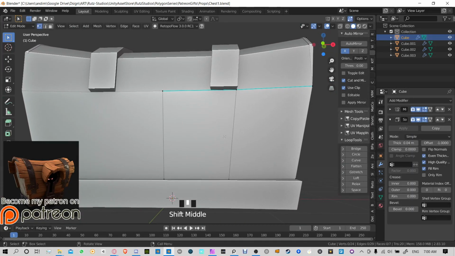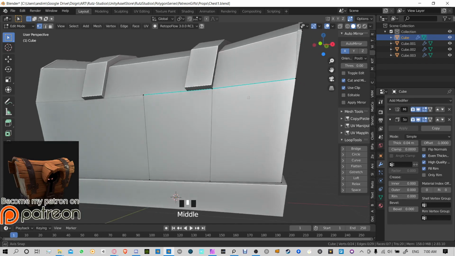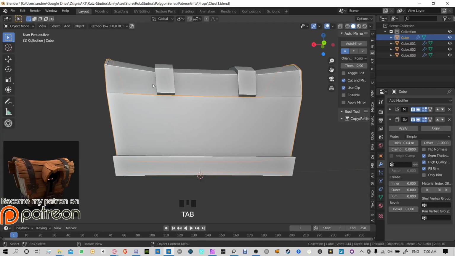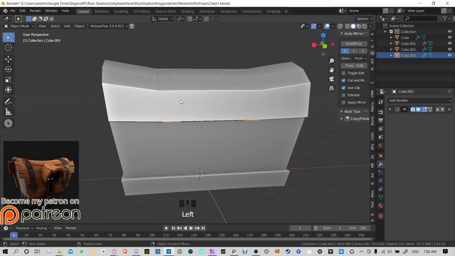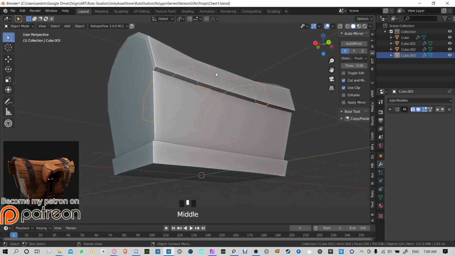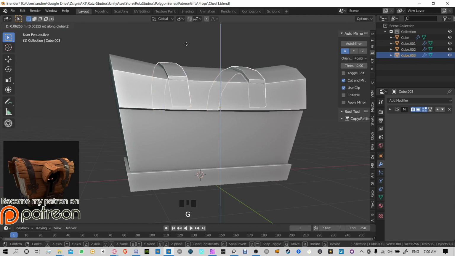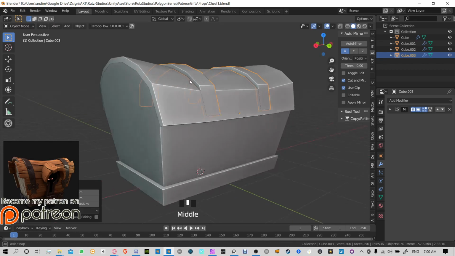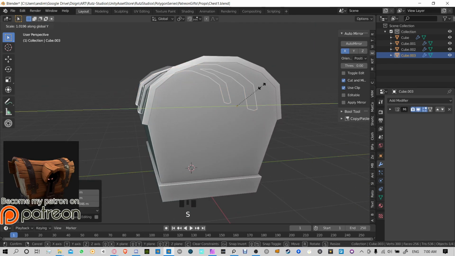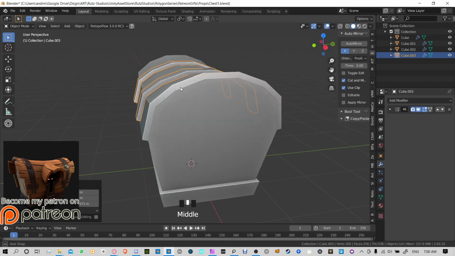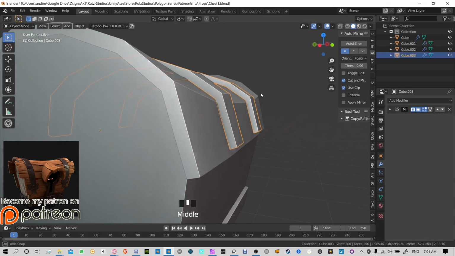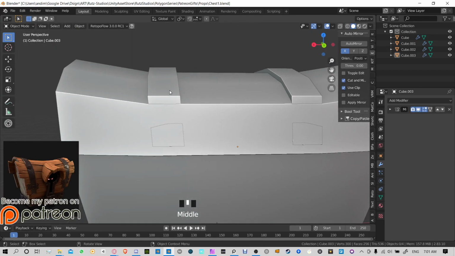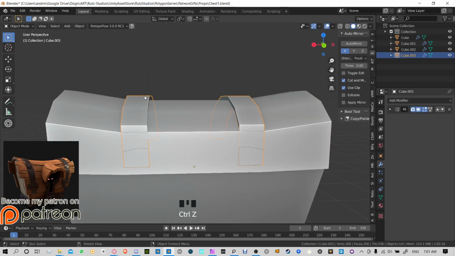Now we can even continue them all the way down here, but I think I'm going to just keep them on top. I think that's cool enough. Let's turn this guy on, and of course this is going to be out of place, so we need to move these guys up. Again, this is another way of doing this. The way I would probably do it is by just solidifying it and getting it out, but it works as well. Same thing. But let's do the other way just so you guys can see it.